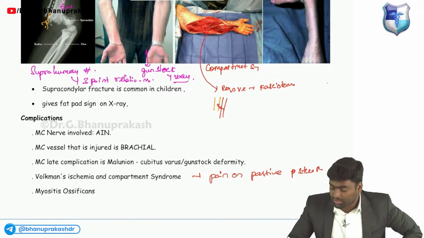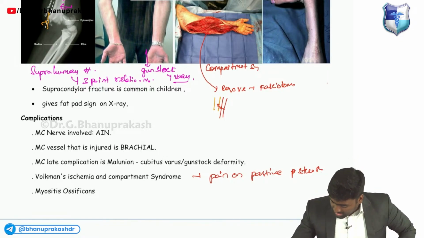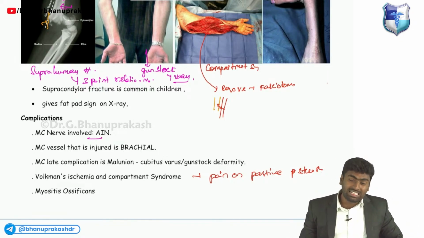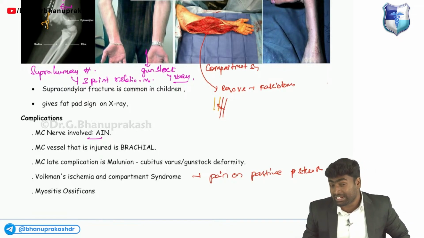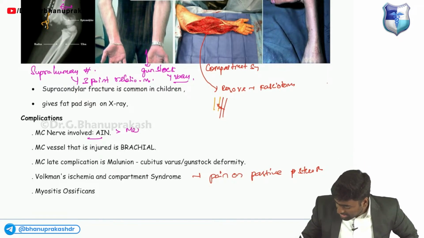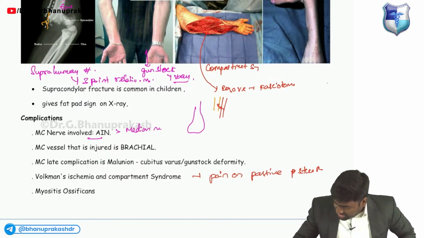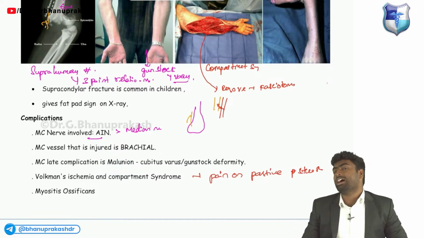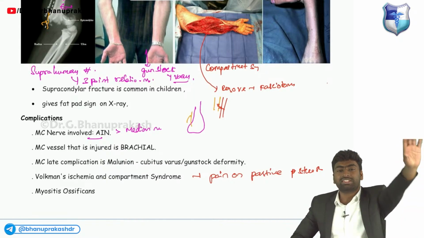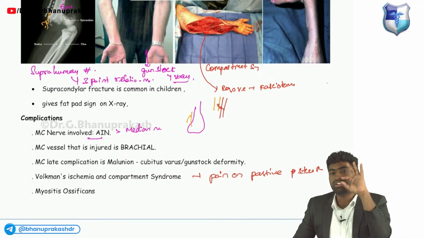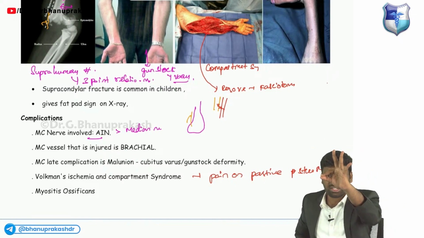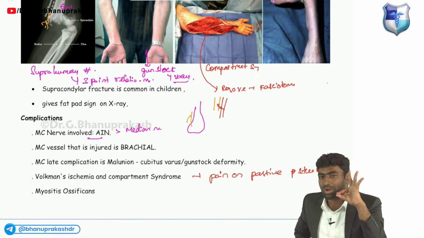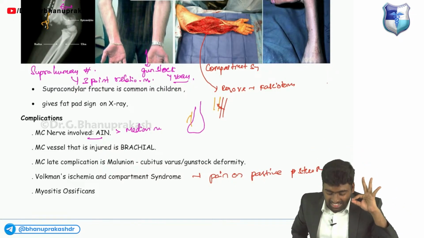Then, as you are able to see, I told you there is nerve injury. The nerve which is most commonly injured here is the anterior interosseous nerve. It is more common than the median nerve. So around this humerus, this supracondylar area, there will be two nerves. One is the median nerve, and the branch of it is the anterior interosseous nerve, and this can cause damage. And we know if there is any damage to the anterior interosseous nerve, this leads to this formation. This is the normal OK sign, and this is the improper OK sign. The improper OK sign is seen in the case of anterior interosseous nerve injury.